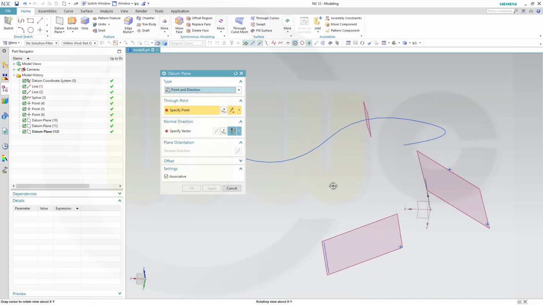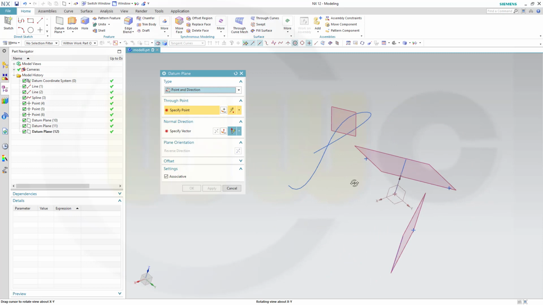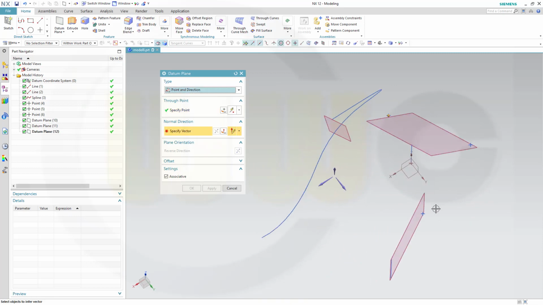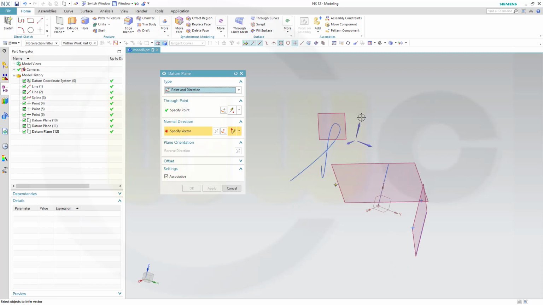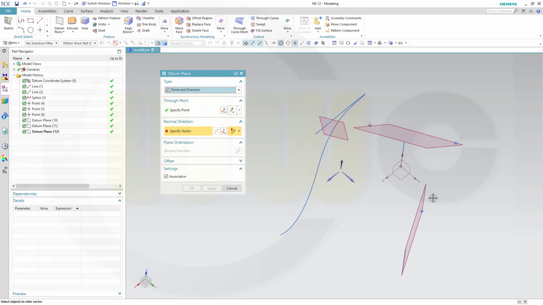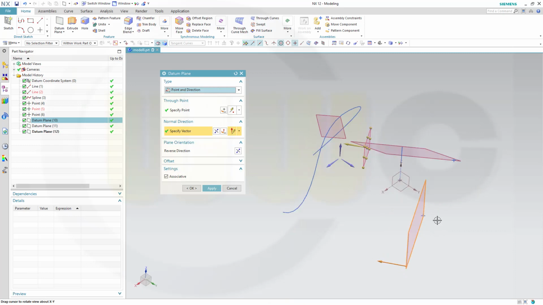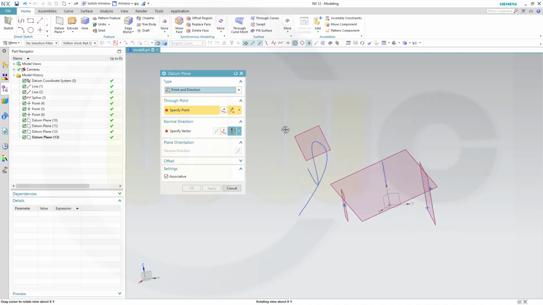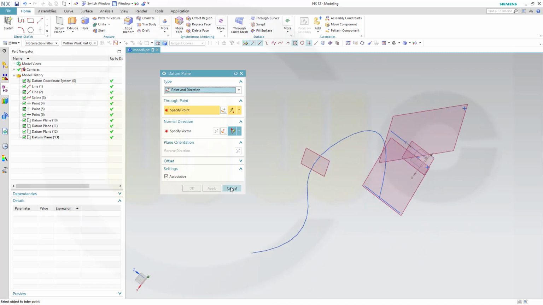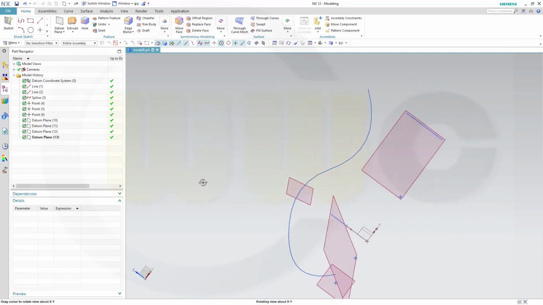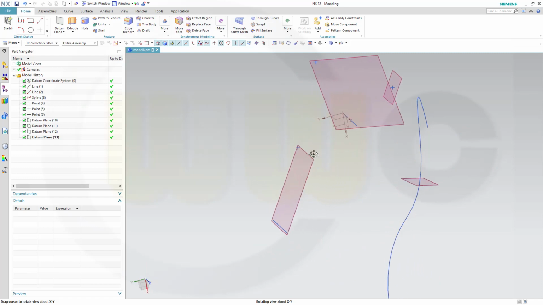Let's go for point and direction. That's one I really use often. So I could go for a point and then choose one of the axes with the Orient Express, or I should be able to choose a plane as direction, which means it would go normal to that plane. And you always have the possibility to create the elements you need on the fly with that point dialog or with that vector dialog. So this command and that tool for reference elements in Siemens NX is really quite good. I will leave it right here, and you could of course try all the other options.